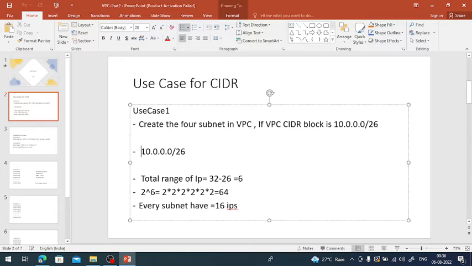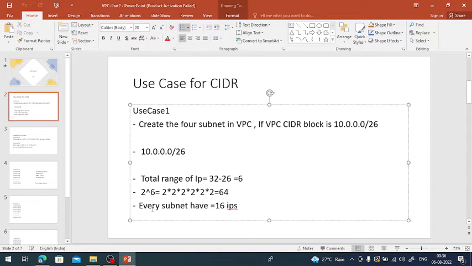So for this CIDR block, how many IPs will be generated? We can calculate with this formula: 32 minus 26 is 6, so 2 to the power 6 is equal to 64.